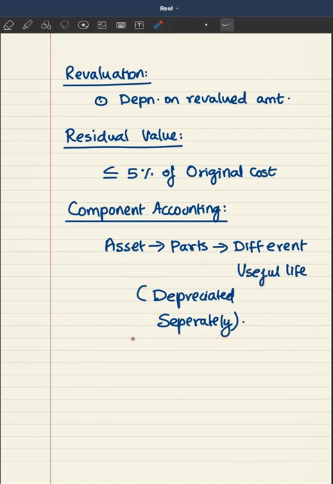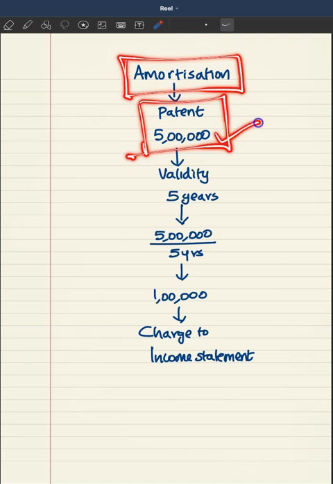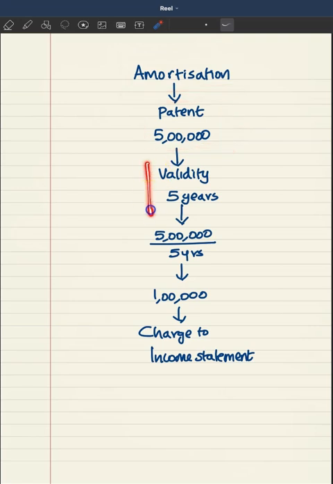Okay, so we have understood some key elements related to depreciation, and now we'll jump to amortization. For understanding amortization, let's take this example of a patent where the value recorded in the balance sheet as asset is 5 lakhs. And let's say this patent has a validity only for 5 years. At the end of 5th year, you cannot sell it to anyone, so there is no salvage value. Now this 5 lakh is going to sit in balance sheet as an asset, but you are going to use this patent every year. So you have to charge it to income statement, P&L statement as an expense.